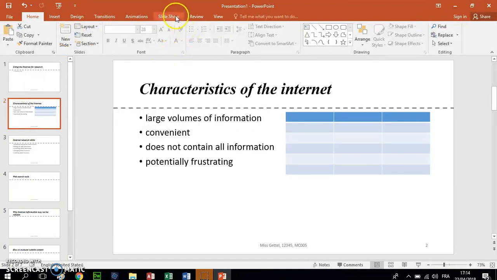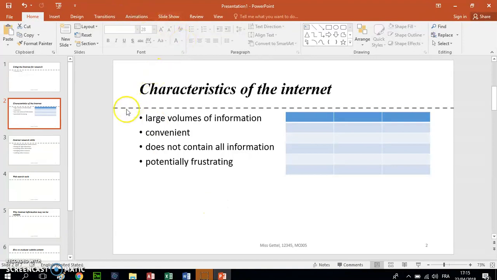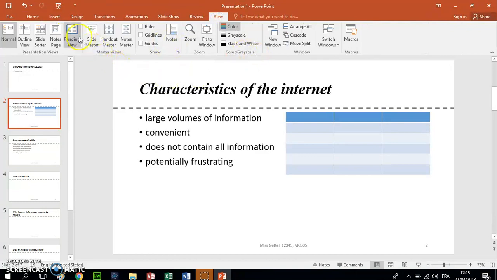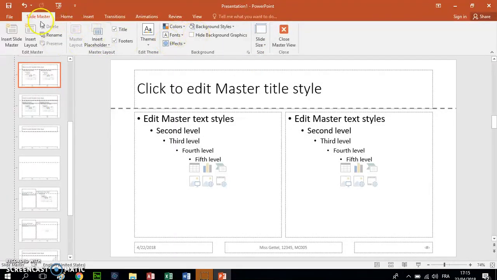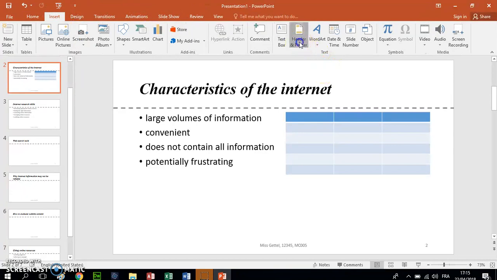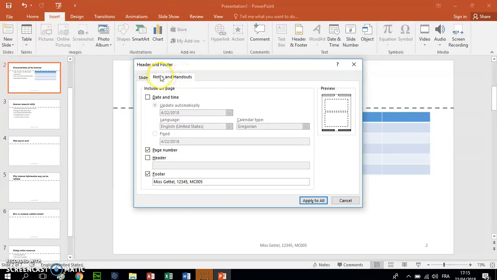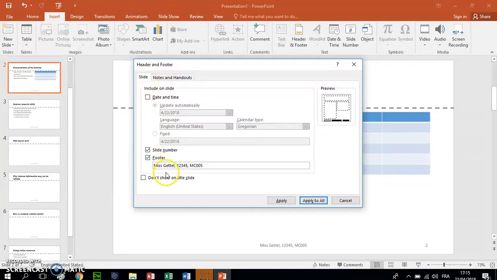So main sections within the PowerPoint, just to remind you: new slide and slides from outline to insert. If you want something to appear on every slide, you're going to View and Slide Master. Okay. Remember, when you're happy with your slide master, you need to close the master view. When you go into headers and footers, it's Insert, Header and Footer. And make sure you don't just do the slide header and footer, but you also do the actual printout header and footer. Tick the box and then type what you want to appear in that box. Same for slide. Tick the box, type what you want to appear.